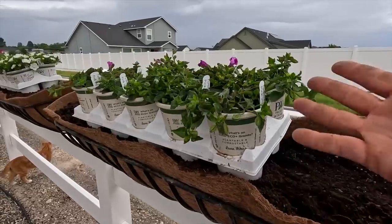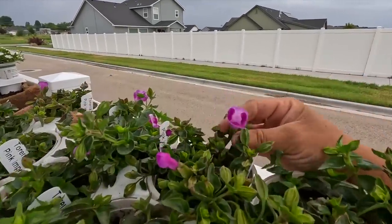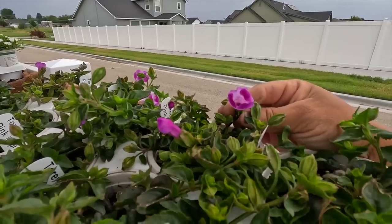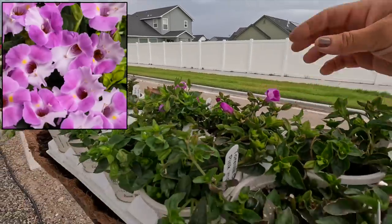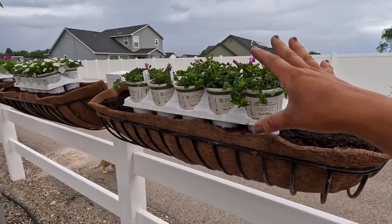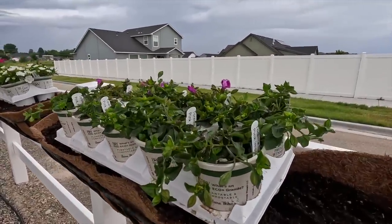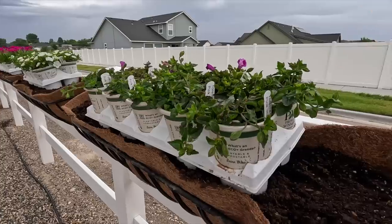Then a Torenia, this is just an improvement. So this is the Pink Improved Torenia, or wishbone flower. If you look inside, there is a wishbone detail. Maybe we can get a better picture of it than I can probably show right now. Again, I put this one in a little bit more protected area. I think it will like that. So this is just a really good option if you've got shadier areas and you want some color and some drape. This is a good one.